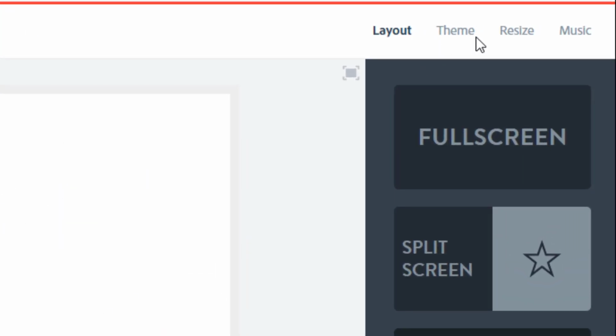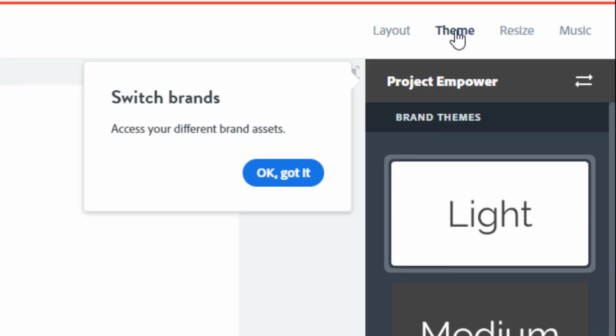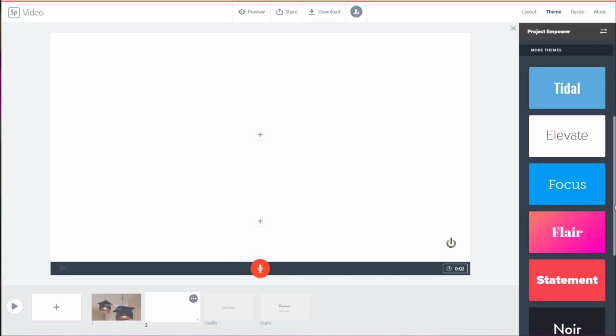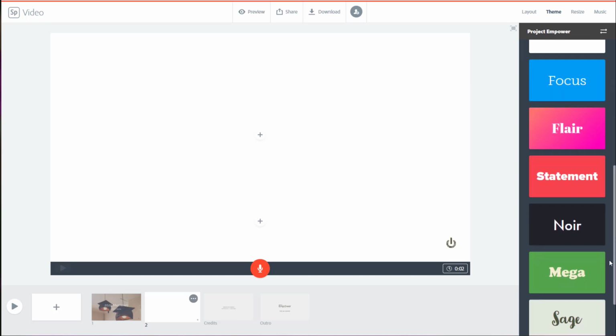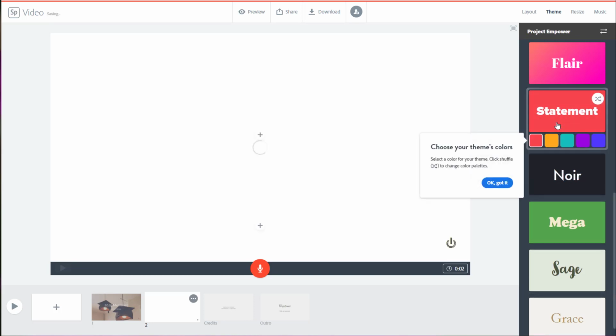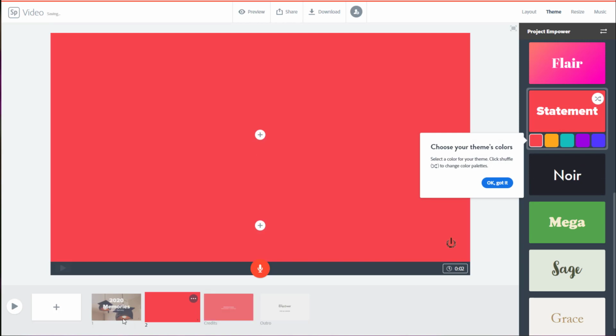Now I'm going to go over to the right here and show you that there is a theme option. Now, if you want to use themes, you have the ability to scroll down here and you see title, elevate, focus, flare. It depends on how you want your theme to be, but that impacts the background colors, the font, and the font colors. So depending on what it is that you want to show in your presentation, it's going to change your font.